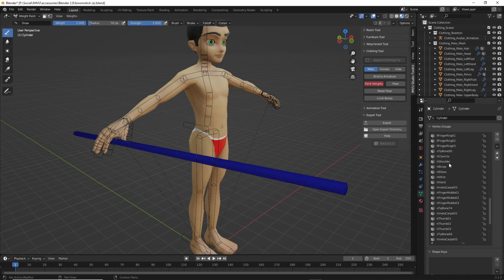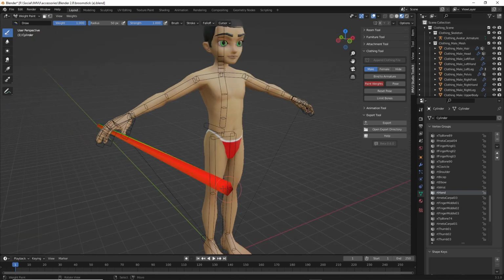So paint weights, our mesh is selected. What we want to do is select the one that we want from the list. So right hand, we're going to paint our mesh to be associated with that. So we've got the tools available now. Full weight and full strength. That means every vertex that's painted will be red.